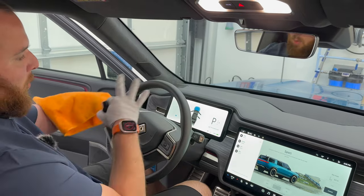Now in the detailing business that I run here, I deal with some really, really nasty steering wheels. If I was going to attack that, I would spray a little bit more on my brush here, come in here, gently agitate. That's a big thing when you're using a brush. You're getting kind of deeper down into the pores, releasing that dirt and grime. As we know, steering wheels, especially in Colorado in winter time, people use a lot of lotion on their hands because their hands get nice and dry. This can remove all of that. And it's such a safe cleaner on areas like this. Again, make sure you're diluting it, but you can also use this full strength if you feel it's necessary.